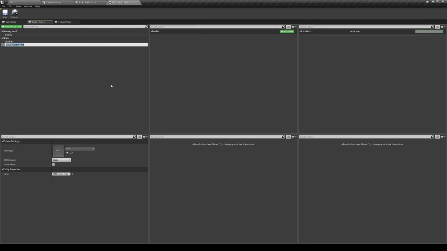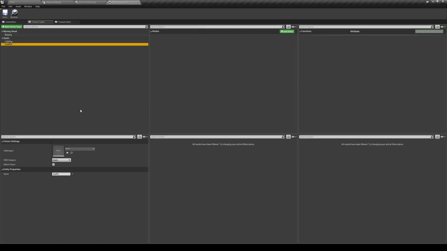What did I have? I also had a strobe and a Cupix panel. So this is brand new. I just picked the Cupix kind of at random here, but we have the ability to deal with matrix fixtures and cells now. So even if you were to change this to matrix, this is just categorically, you actually have to tell it, hey, this is a matrix here with this checkbox.